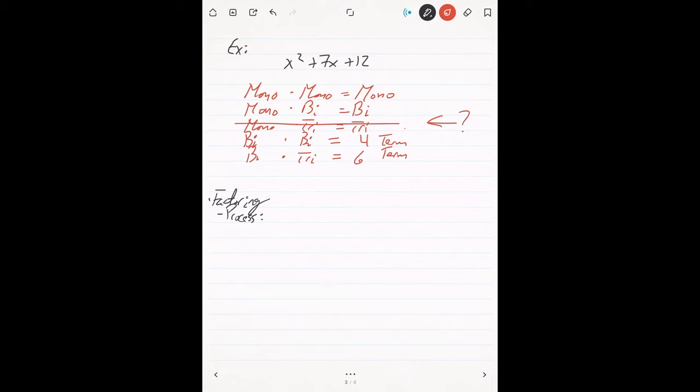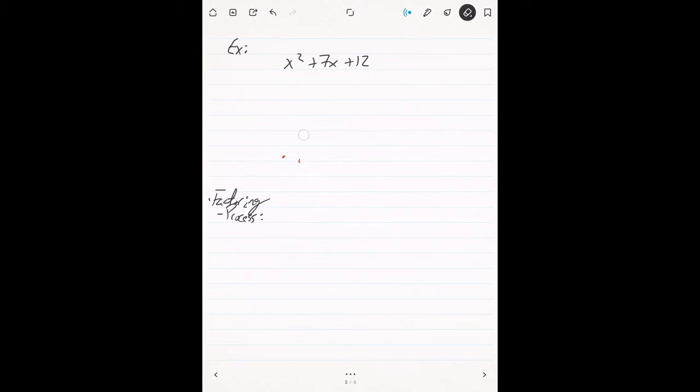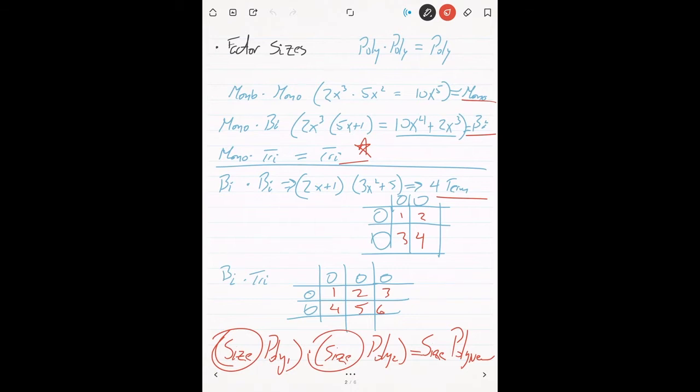Think back to what we did with polynomial algebra. When we would multiply together two polynomials, oftentimes we ended up with a trinomial as our answer. But under what circumstances? Let's flip back to this page. Notice that when I take two binomials, we end up with a 4-term polynomial because we have 1, 2, 3, 4 boxes to fill. But wait a minute, what did we say was unique about the box method?